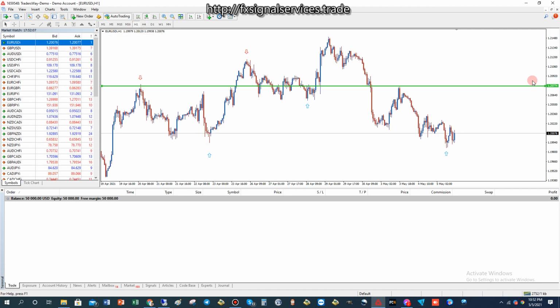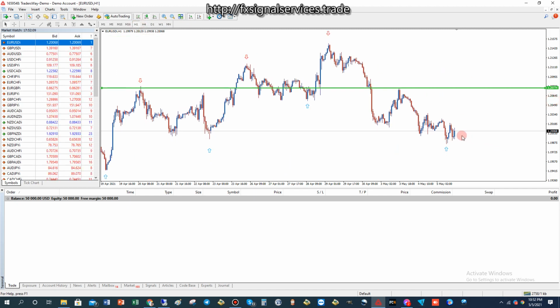So according to the smaller time frames, it's going to go up, but I would not buy right now because there's a very good chance if I place a buy trade right now, the price could drop even more and be stuck in a huge drawdown. So we want to sell only.